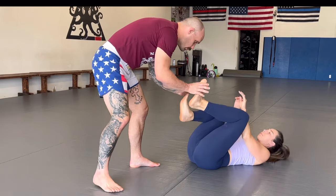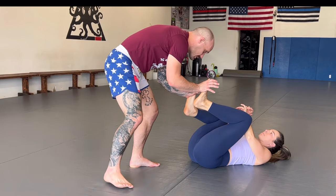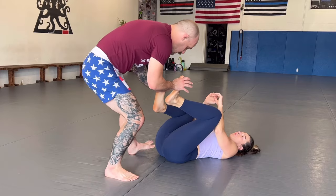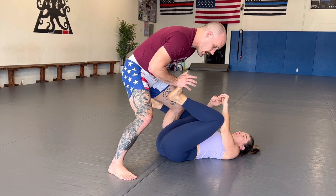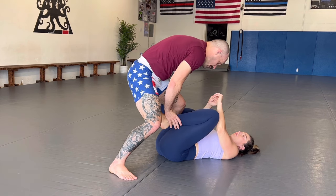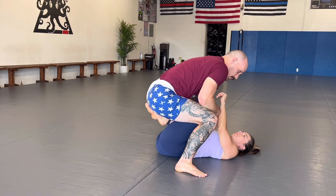What I'm gonna wanna do when I get to the position for the passing is I'm gonna wanna step, I like to lead with my left leg. I set my left leg shin all the way to her right hamstring and I'll press her left leg down and step over it and clamp my knees and sit my hips in. So I'm kind of sitting on her hook here, right?